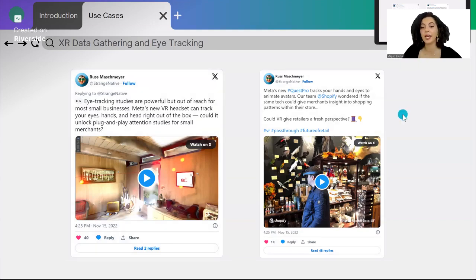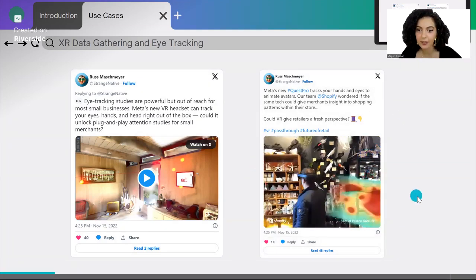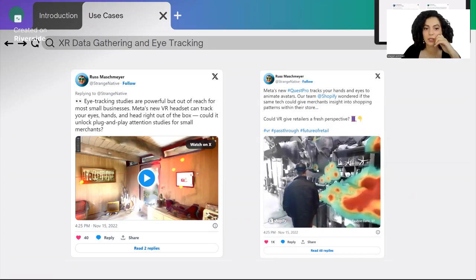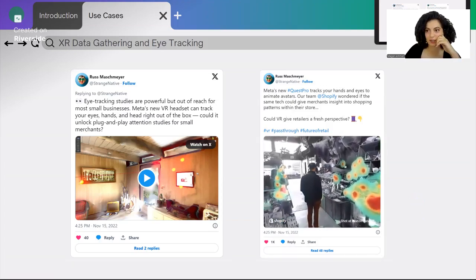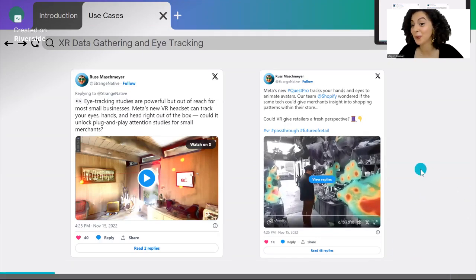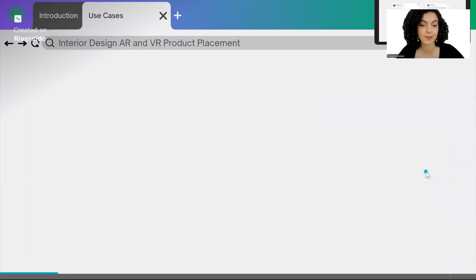And then here we have something similar. Yes, so a heat map tracking where they're looking and spending time, much like we do on web browsers.